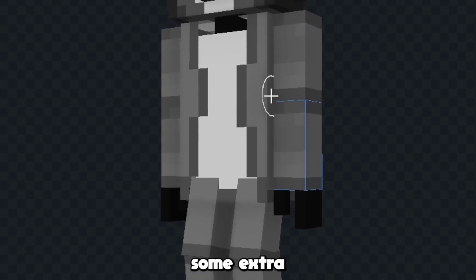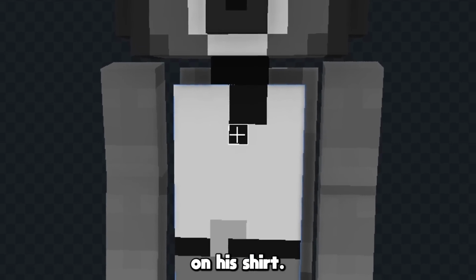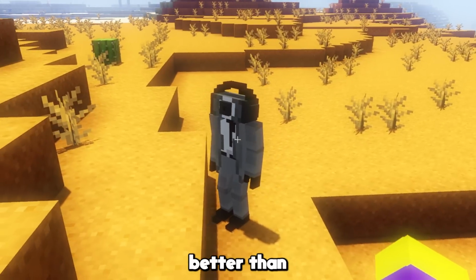And now I'm gonna give him some extra texture all around his suit like this. And I'm also gonna give him a tie and a belt on his shirt. Alright, I think this guy looks pretty good. It's time to add him to the game. This is our speaker man in game. He definitely looks a lot better than I expected.